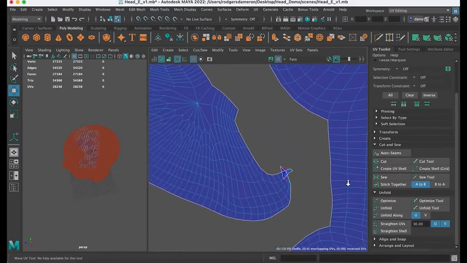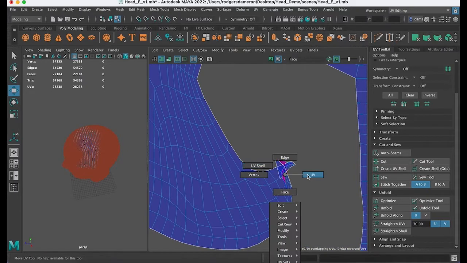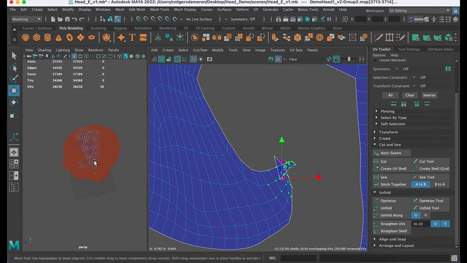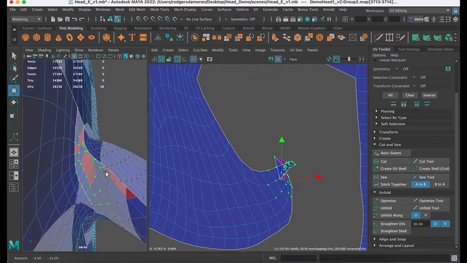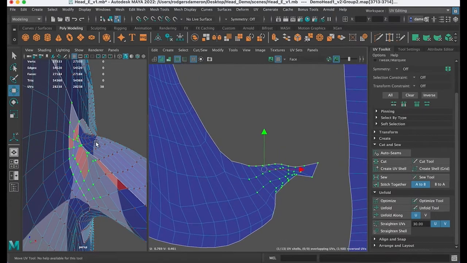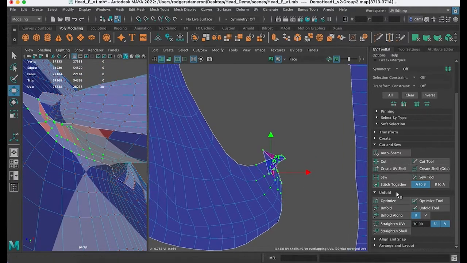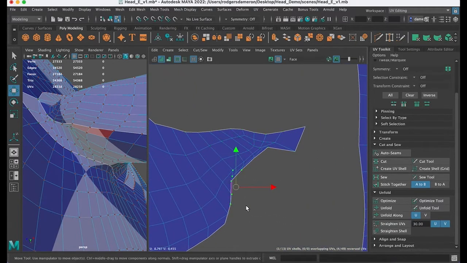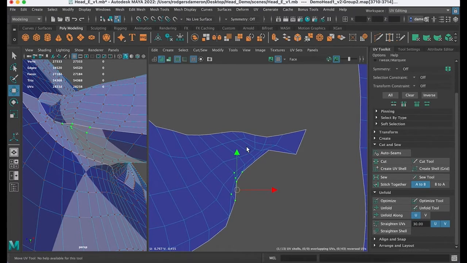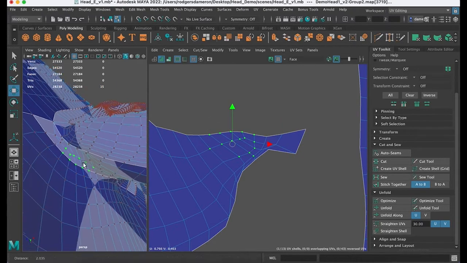You can see here, I'll right click and do UVs. Select those UVs that look like a problem area and I'll press F to zoom in on it here. You can see some red showing up there. So let's try unfold first. Oh, whoops, I'm looking at the top of the ear, I think. Oh no, never mind. So unfold's definitely what I want there. I'm just selecting a few UVs at a time and then trying unfold or optimize just to see what I can do to iron this out. That's kind of what I'm doing, ironing this out here.